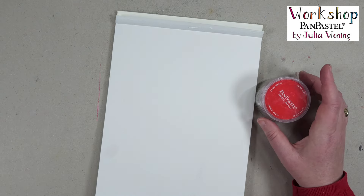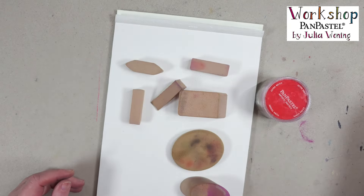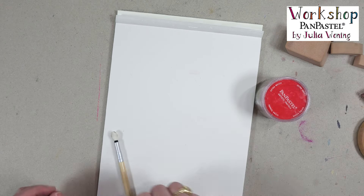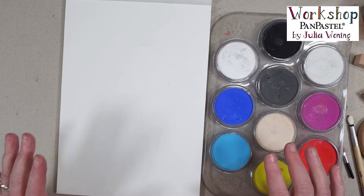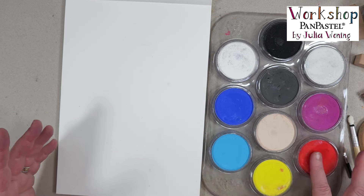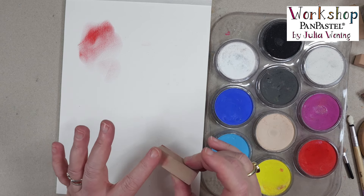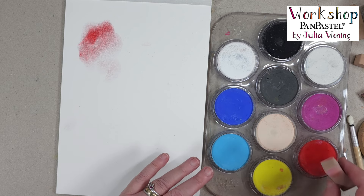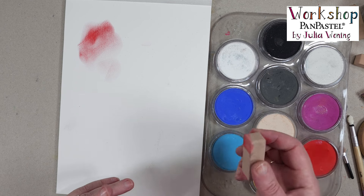Now back to Pan Pastels and those soft sponges. There are several sorts of sponges available, and there are little tools available. Let me show you why they created these sponges to combine with your Pan Pastel. When you're acquainted with the classical pastels, everyone wants to dive in with their fingers — it's very smooth and it feels like the pastels you're used to. But it doesn't work with your fingers. That's why they created those sponges. I've heard a lot that people are using makeup sponges — it's different material. You will use much more Pan Pastel than is necessary. So I always advise to use the original sponges because they are efficient.